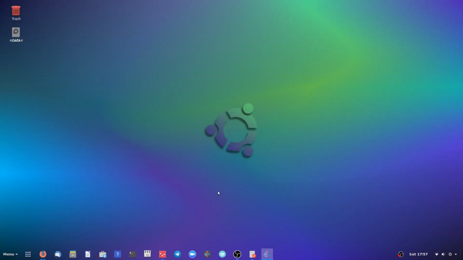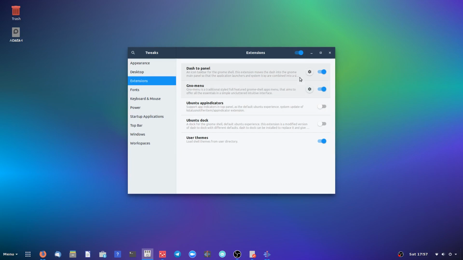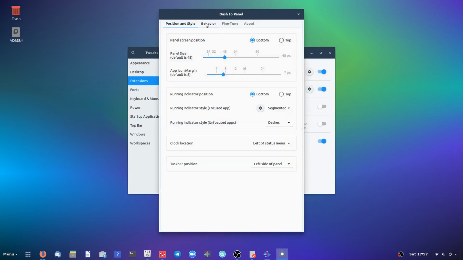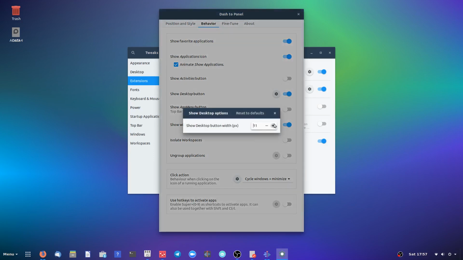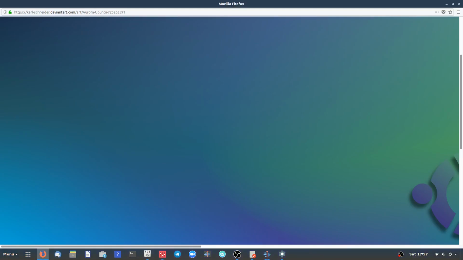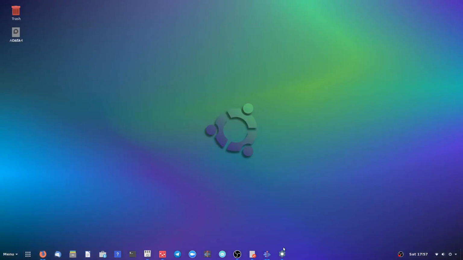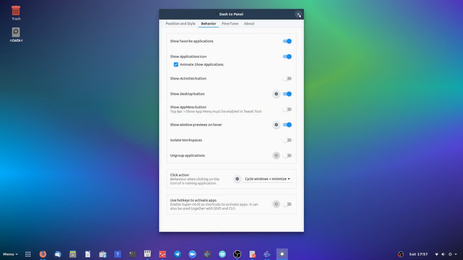So just thought I'd cut this piece into the video. One thing I did miss out was on the extensions, on the dash to panel, we have the show desktop button, which is this one here. So bottom right hand corner, show desktop, so you can make that a lot thicker. If you see that getting thicker there, it's really thick, or you can make it thinner, and that will show desktop. Just click on that, it shows you desktop. So I just thought that was worthwhile adding into the video.